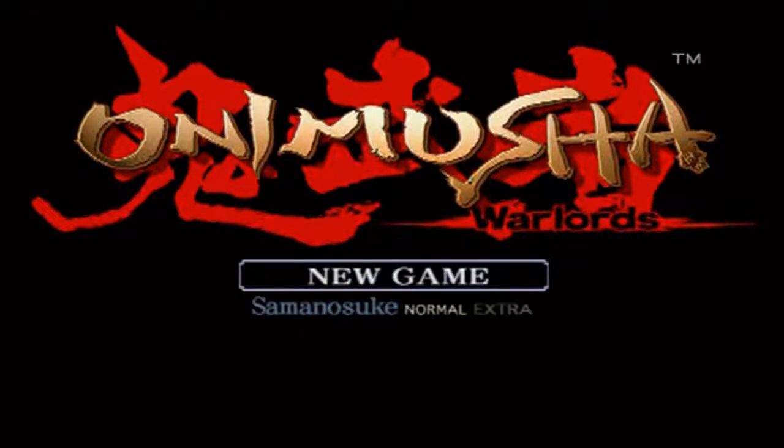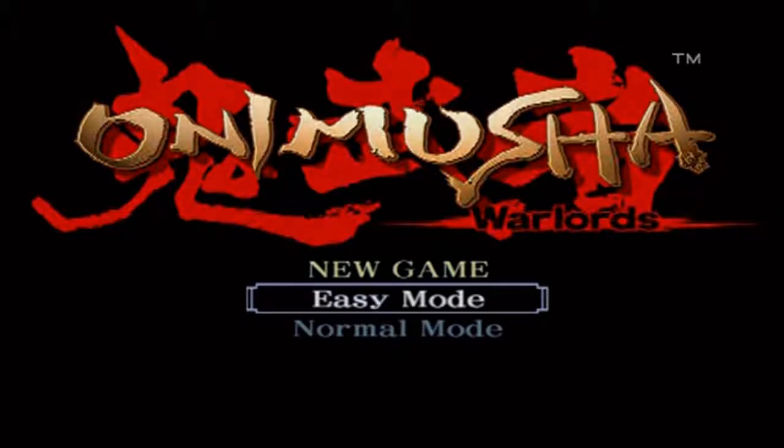What? Oh, okay, I have to select extra and then new game. Let's go easy mode. Not that it matters too much at the moment, but I just want to show this off before we kick into Onimusha 2. We've seen all of this in the past. So I just wanted to see what this extra stuff is, because if it is what I'm expecting, it should hopefully be worth it. It is, quite frankly, amazing.